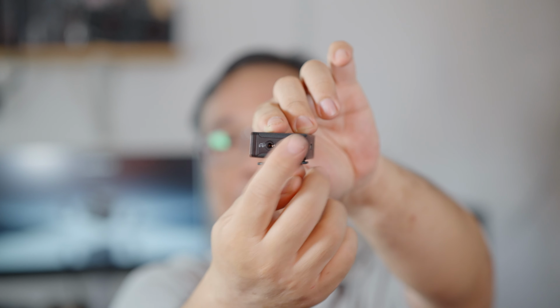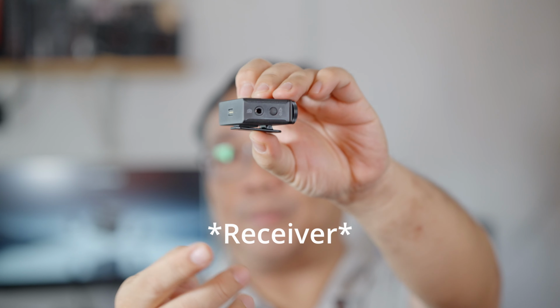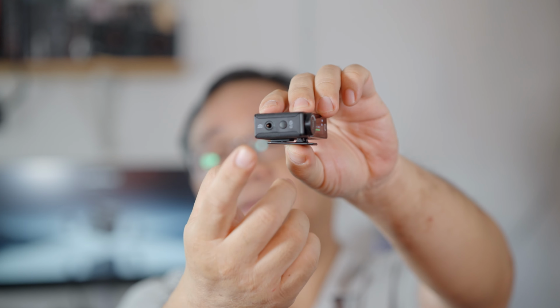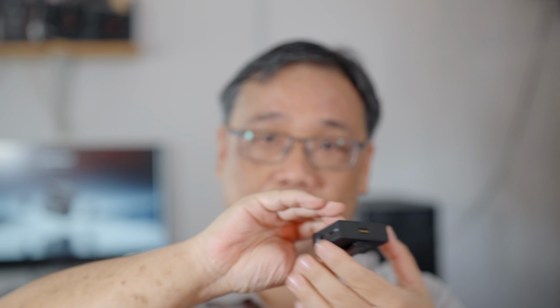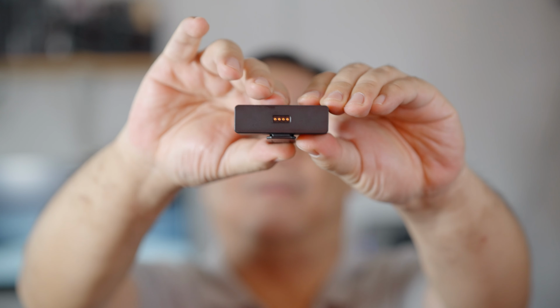Okay, on this side, we have the monitoring output, as well as the USB-C connector for charging, firmware updates, and charging for the charging case. So there are two ways to charge this transmitter. And on this side, we have the audio output, 3.5 mm output to the camera, and what do I have here? Oh, a power or lock button. And then the bottom, there's a cold shoe mount clip to attach to the top of the camera, right?